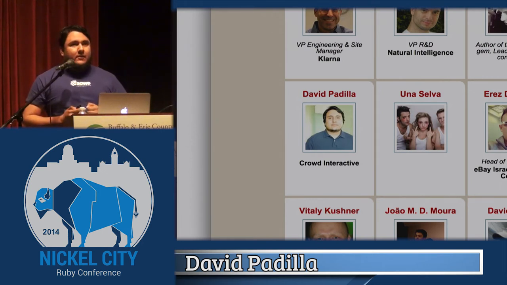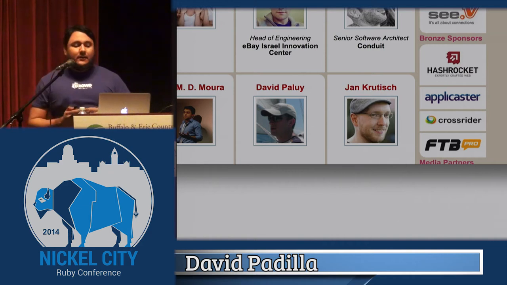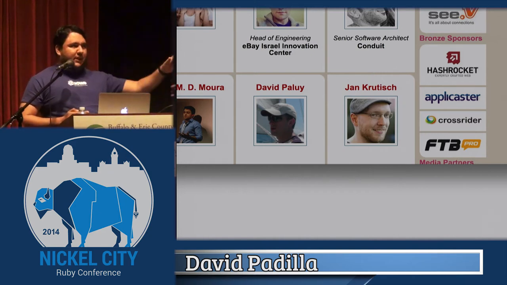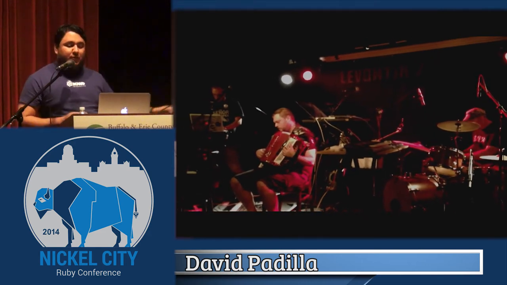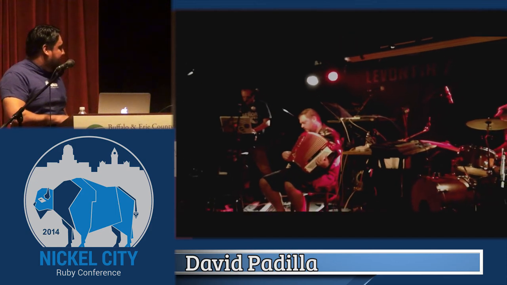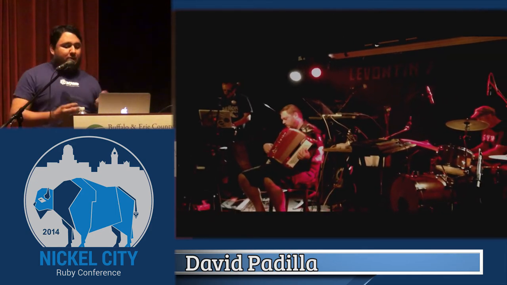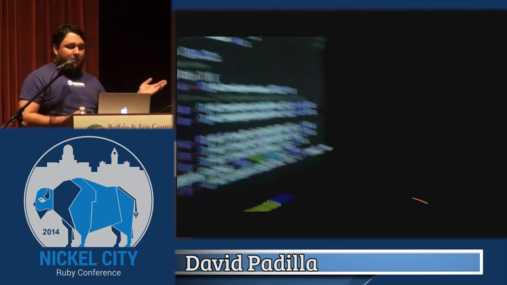While I was speaking there, there was this guy called Jan Krutisch. At one of the parties at Rails Israel, this guy did almost the same thing that I just did. He plugged in his computer, and he displayed code on a projector, and he started sort of coding music. So that was the performance. You can see PJ on the drums right there. And there was, I don't remember his name, this guy with the accordion. They were all playing, and Jan was live coding music.